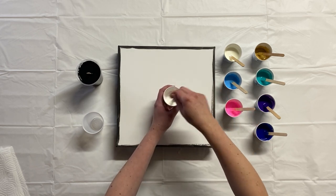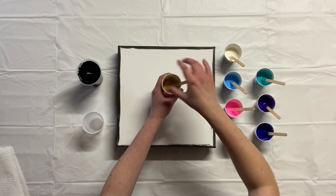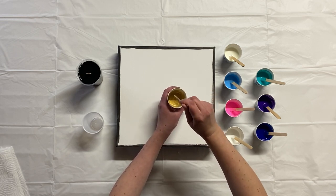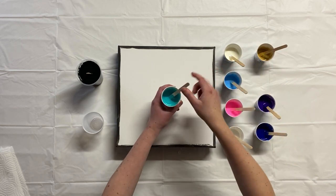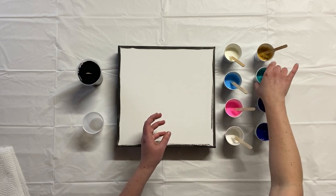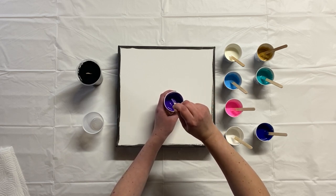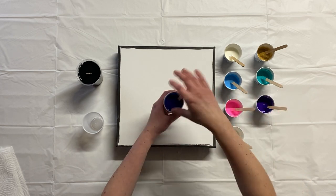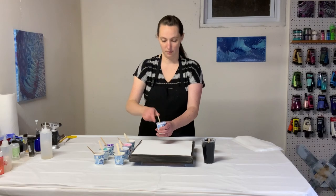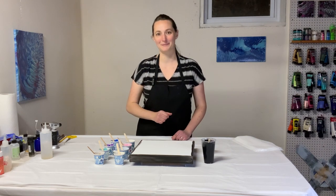But then I have some white, which is a mix of Sargent and Apple Barrel. This is regular paint, not glow-in-the-dark. I have some metallic pure gold by FolkArt. I have bright aqua green by Blick Studio Acrylics. Beautiful color. Then I have some dioxazine purple from Blick Studio Acrylics. And some phthalo blue by Blickrylic. So, lovely blend of colors, an exciting technique. Let's make a painting.